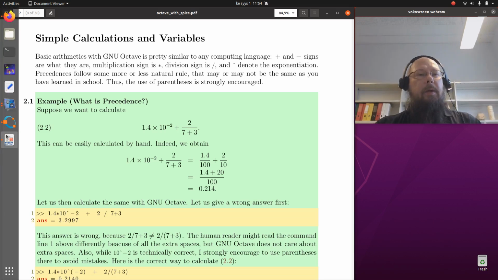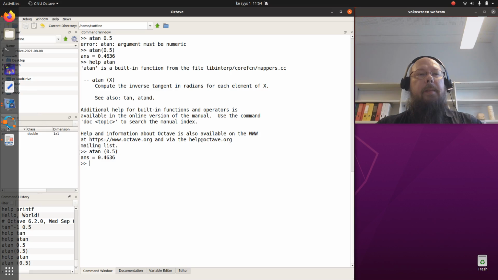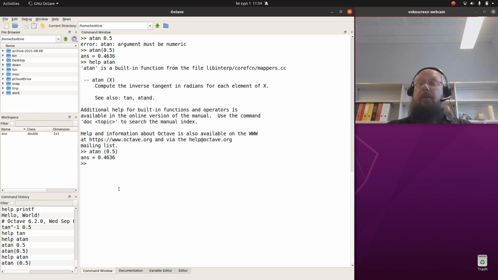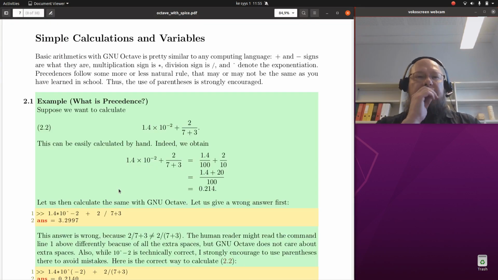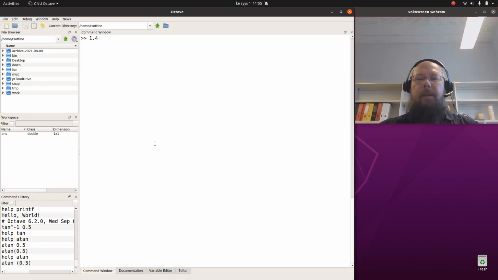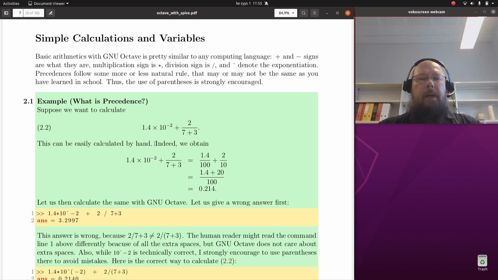So we open Octave here, or you open it by clicking the corresponding icon on your system, and again you have something like that. I have a previous session open already, so let me type Ctrl L to clear the screen, and let's simply try to imitate this. How would we put this? So 1.4 is 1.4, that's it. Then, okay, this is apparently a multiplication sign in the Anglo-American system. In the Finnish system I think it's just a dot.